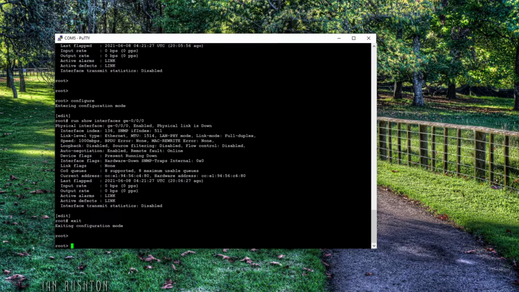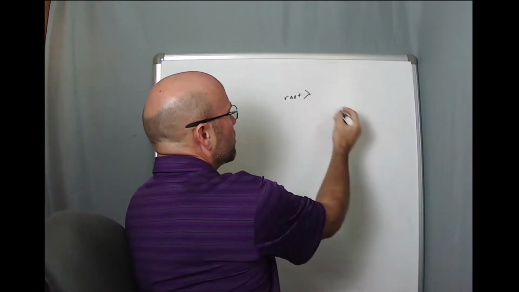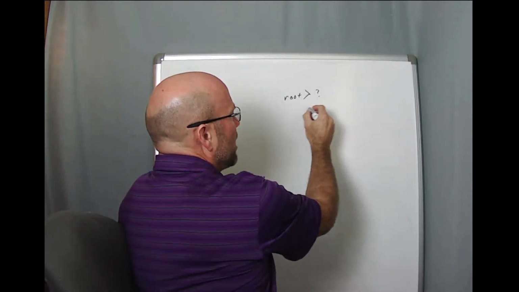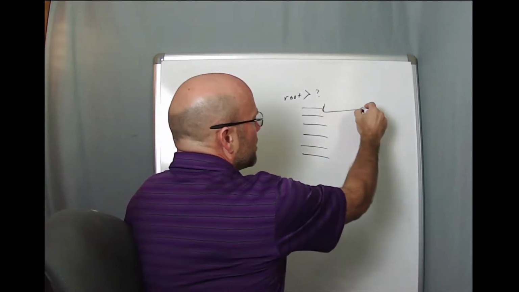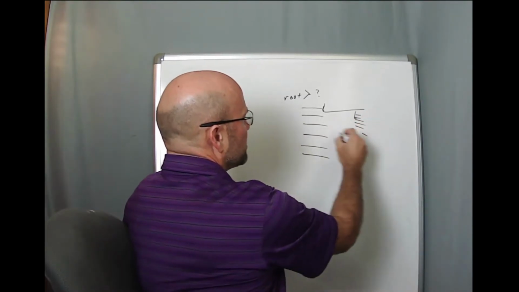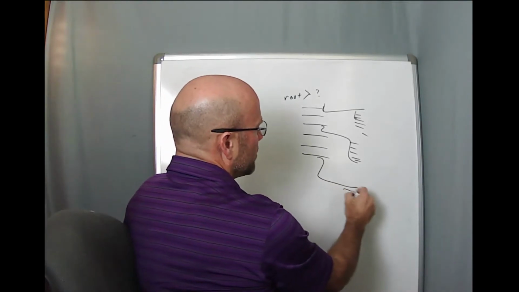Okay, so this is some of the things you can do in operational mode, and I'll show you a little bit more. Now, I want you to understand that in operational mode, it's like a hierarchy of commands. You're at the prompt where you have the greater than sign, and if you hit a question mark, you have all these different options. And then under each one of these options, you have several other options. Okay? So it forms sort of a hierarchy. So you use the question mark to find out what those options are.